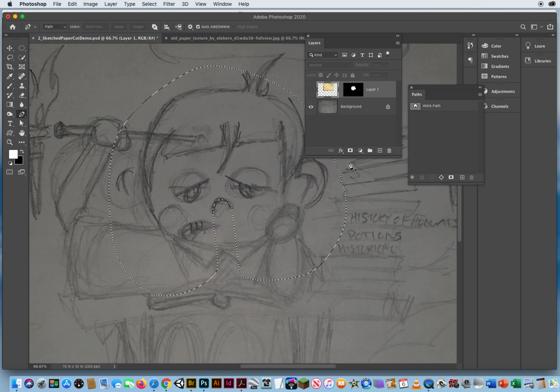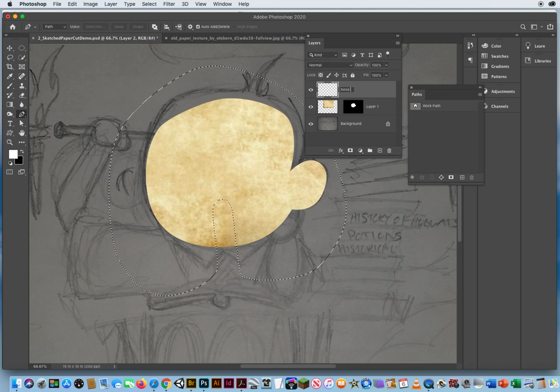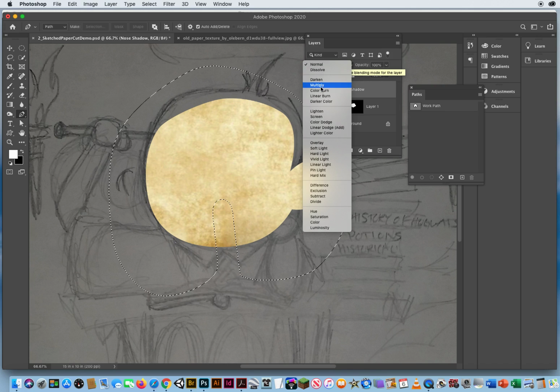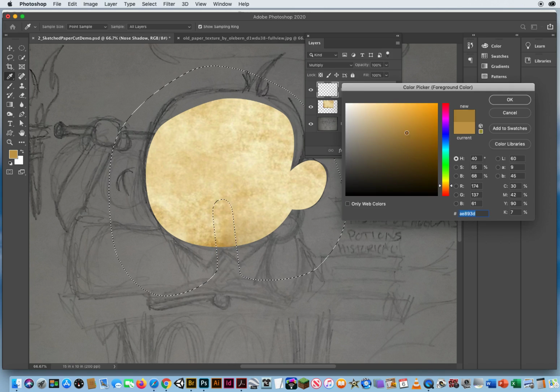Now in order to apply shadows, I'm going to make a brand new layer, and I will call that Nose Shadow. And in order to make shadows, you set your layer's blending mode to multiply. Okay, I'm going to hit D for default colors. Take my eyedropper, and since I'm doing a shadow, I want to base it off these skin tones. So I'll pick a darker color down here. Maybe click that and go a little darker right in there.